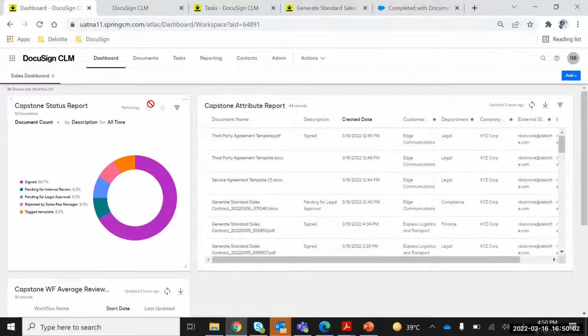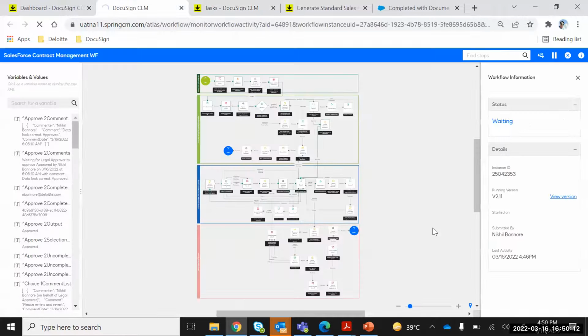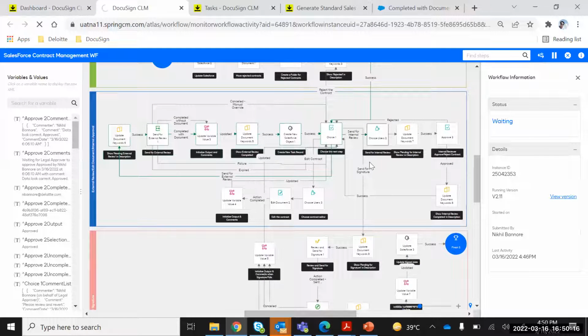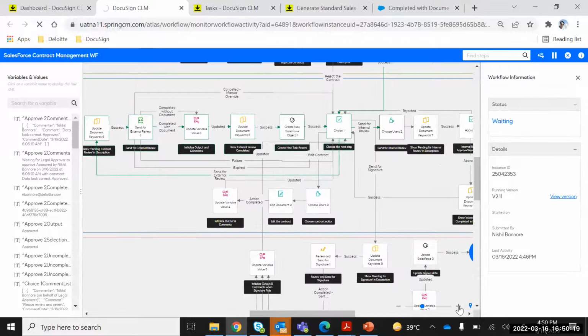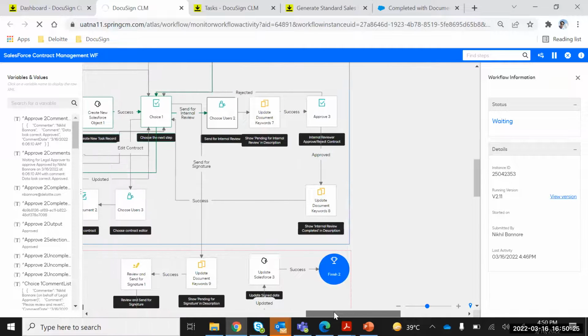Now this graph should change a little bit. Yeah. So now if you can see here, it was pending for internal review. So this is the step which should turn green now.